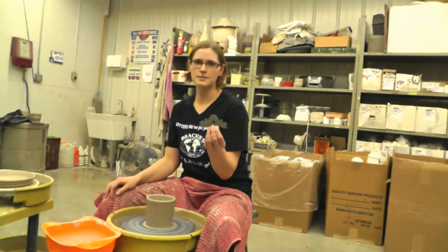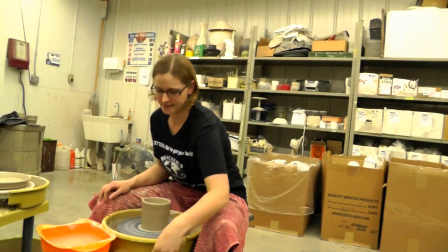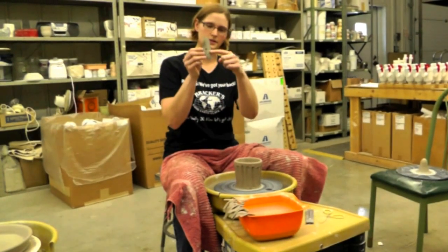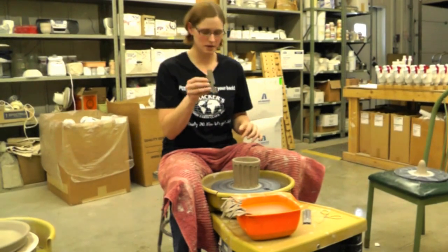Another tool that we sometimes use is the ultimate edger. Some potters like to call it the ninja tool. Now I'm going to use this part to create a nice curved edge on the pot.